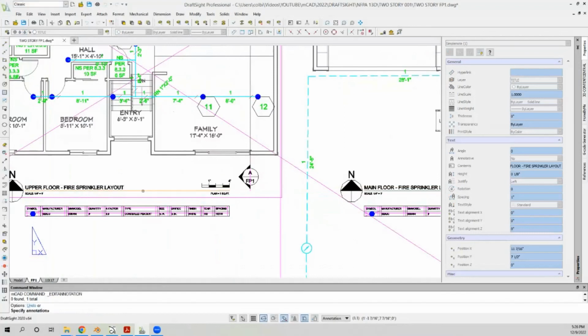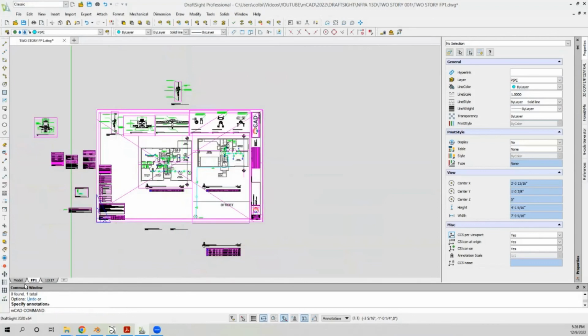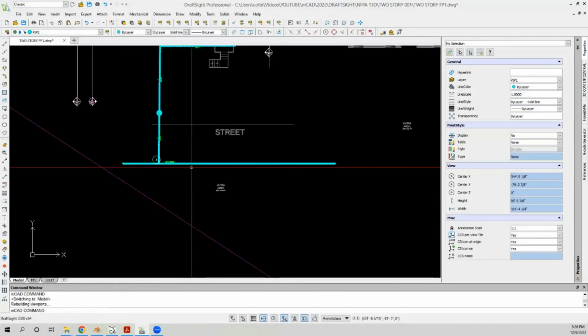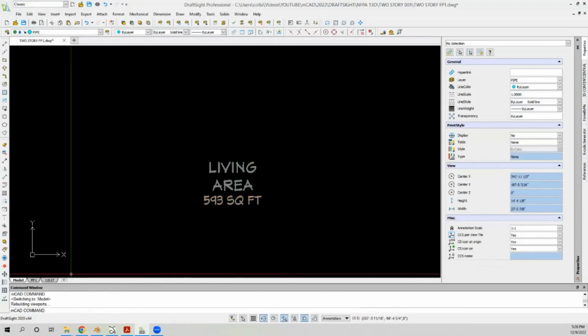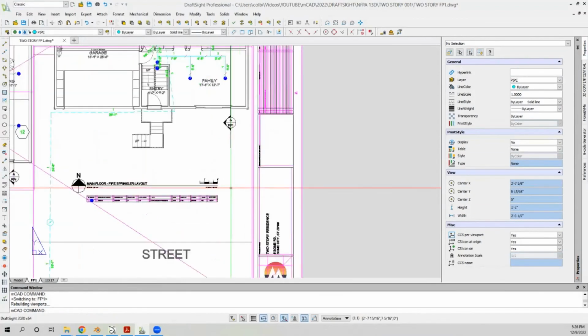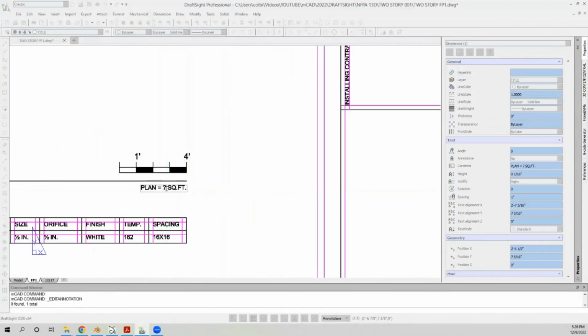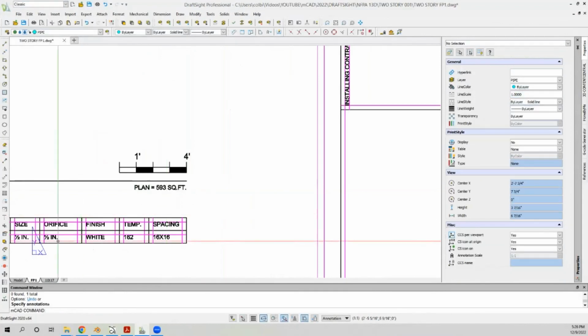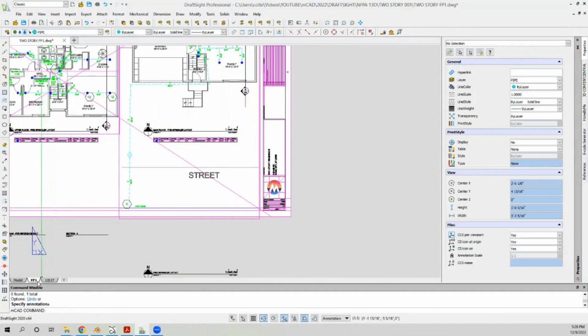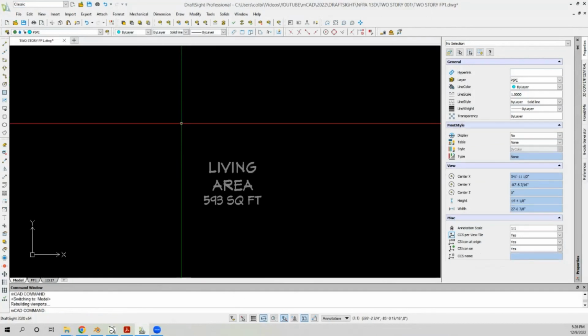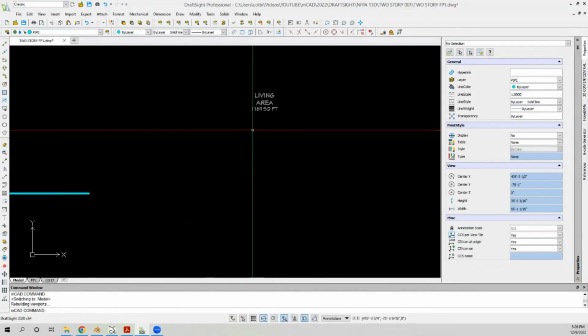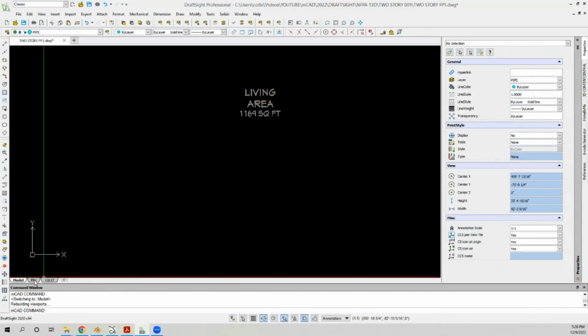Upper floor. I remember we had those square footages. We're going to put them right here on our... see, the main floor is 593. And then our upper floor, 1169.